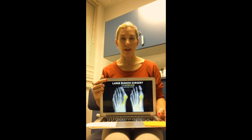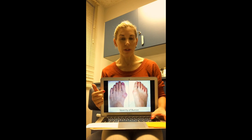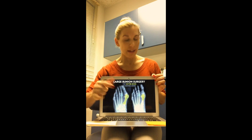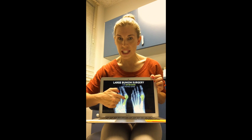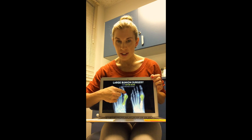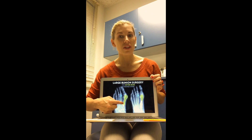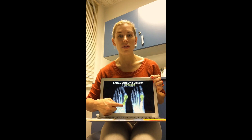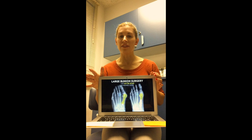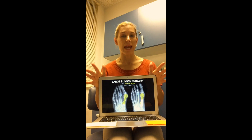Now I want you to look at this x-ray, which is pretty much the equivalent of what this foot x-ray would look like. What I want you to focus on is not the big toe joint — do not focus on the abduction of the great toe. What I want you to look at is down here. This is referred to as your metatarsal cuneiform joint, also known as your first ray. For anyone who's taken the advanced BTS programming, we focus a lot on the first ray and the biomechanics of bunions.